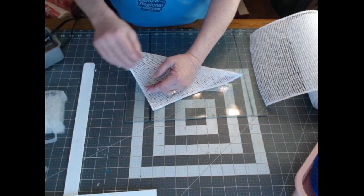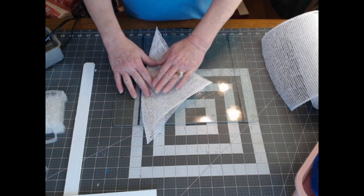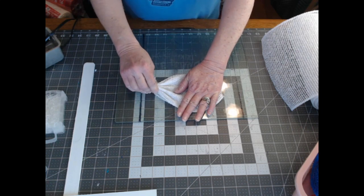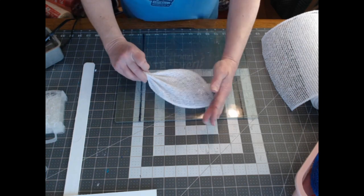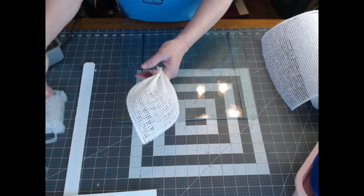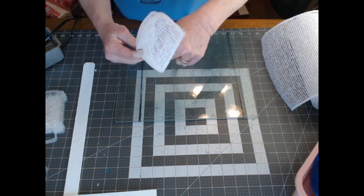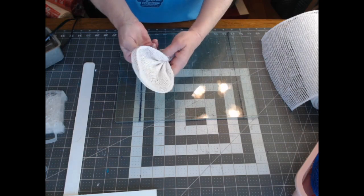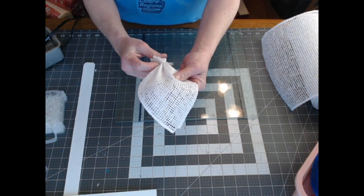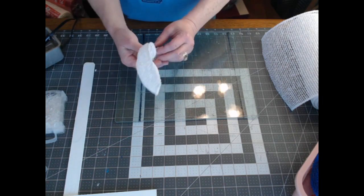That's who created it. So when I have my mesh like this, I've already got it into a triangle shape. I'm going to turn it, and I keep my hand flat on the top of it so that it doesn't come up or switch or anything else. And there you go. You have the Dean Michaels petal with that fold. So I'm going to put a rubber band around this one. And I do have a lot already burnt that I can fold. But I'm also going to need some. I mean, I've got some already ready. But there you go. Here's your petal. And it really looks nice. You keep it all proportioned correctly.